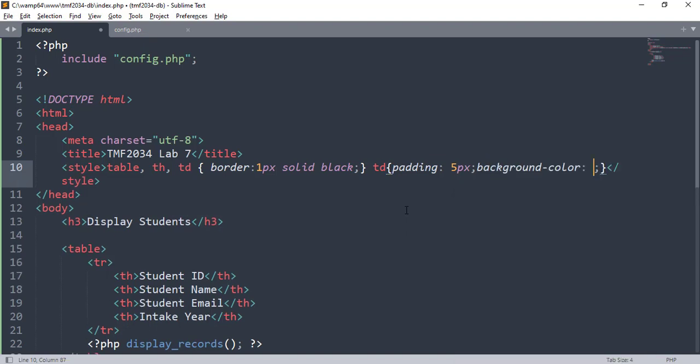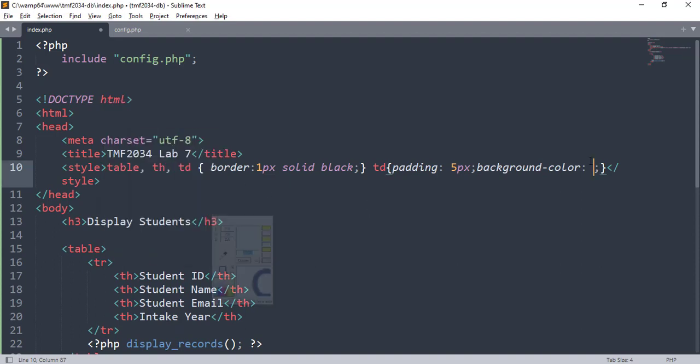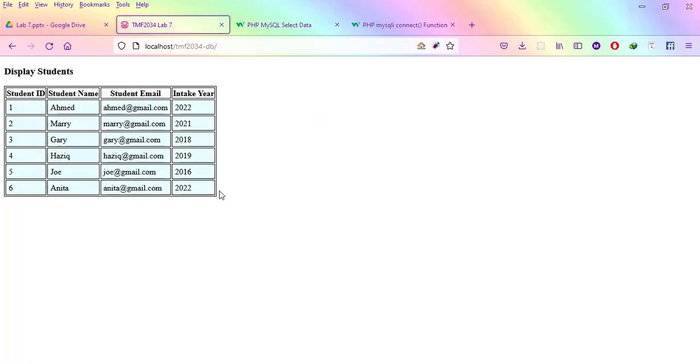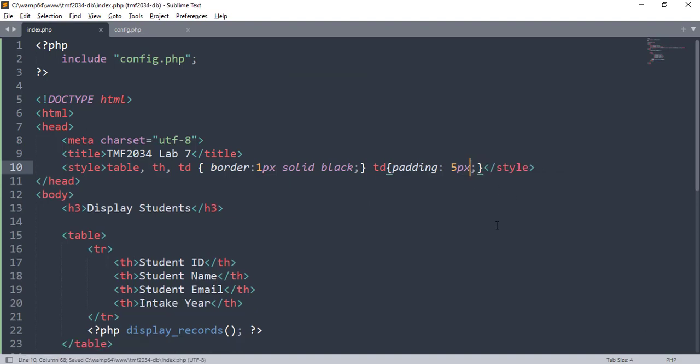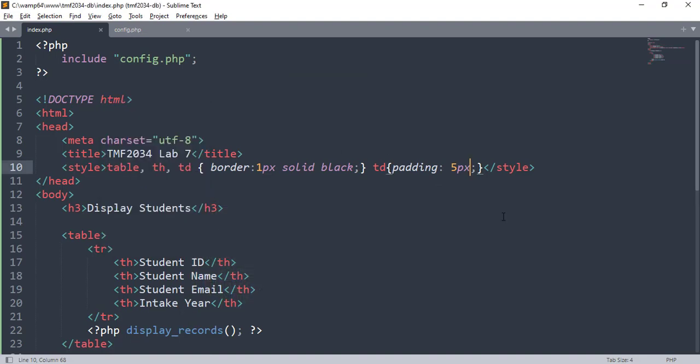This is optional, you can have it or you can ignore it. I'm just gonna use this color, and then when I refresh it, you can see the background color is okay.